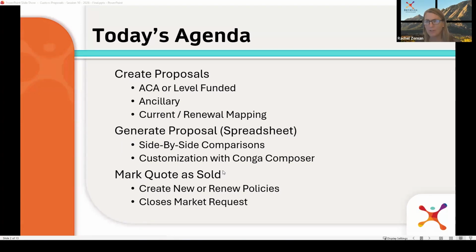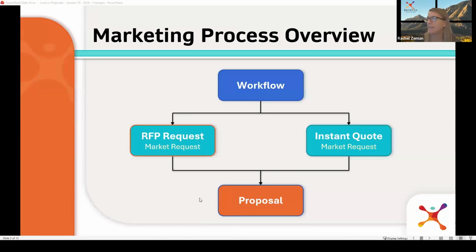It is not the same as putting your file folder on the side of your desk and then running to the next meeting. It's do it while you have it in the forefront of your mind. When you got that email or you just had that call or that meeting with the client and they tell you what they have decided to do for the next year, push the button now versus later. Completes that cycle, updates your system in the moment when it's fresh in your mind. So, really, really important step here that we want to make sure we spend plenty of time finishing out that life cycle.